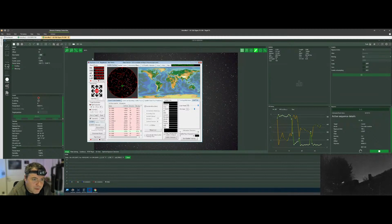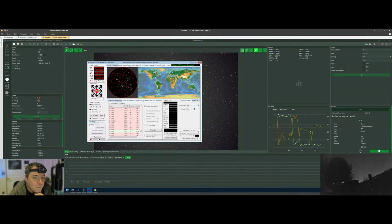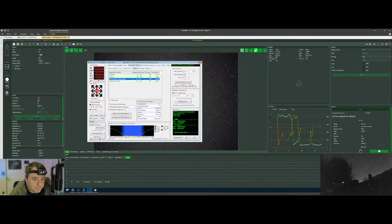But you can also, in a newer version, this start satellite tracking. You can actually try and keep it in your field of view as you take images. And when you go over to your mount here, it tells you what it needs to be able to support to use his software, such as the functions of ASCOM. All these are bog standard ASCOM, so if your mount doesn't support these, then I'll be very, very surprised. But yeah, it's cool stuff.